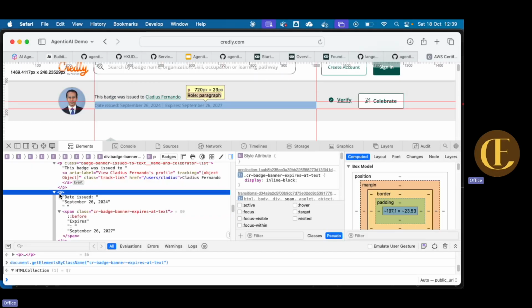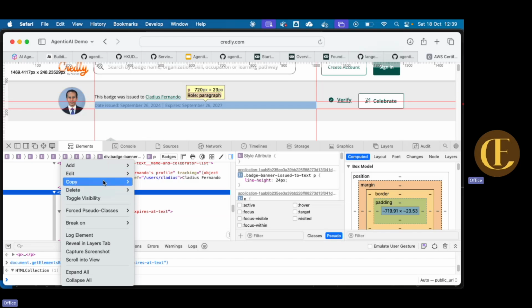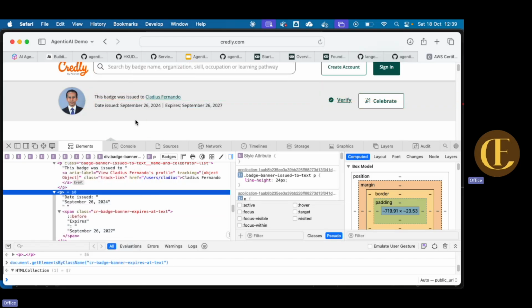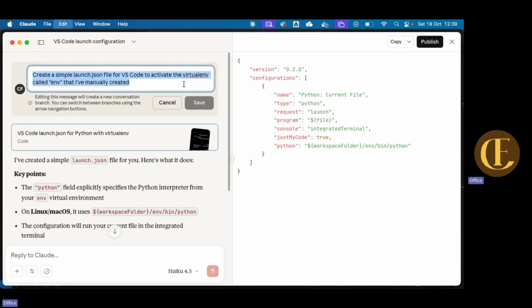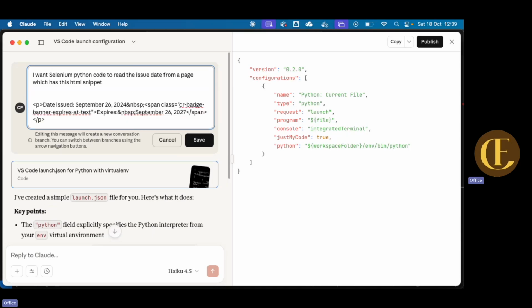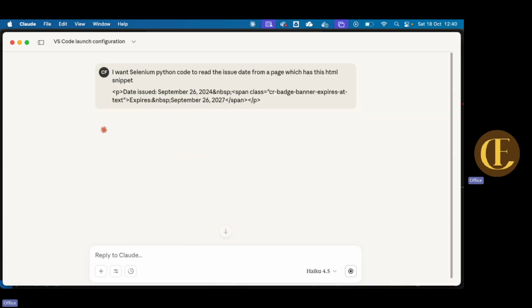Okay, let me copy this outer HTML. So there'll be copy. You copy this. Let's go to Claude and let's say, okay.